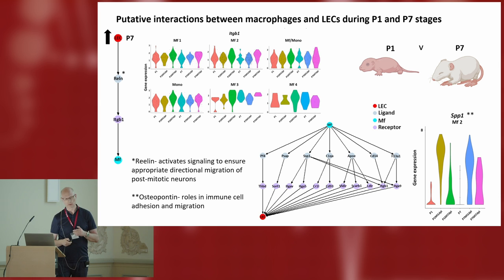But it's not just structural — there are also important signaling events. We did a large-scale single-cell RNA-seq experiment taking hearts, spleen, bone marrow, and blood — primarily focused on immune cells but also capturing cardiac lymphatic endothelial cells — at P1 and P7 at different time points after injury. There is a lot of signaling occurring between lymphatic endothelial cells and macrophages in both directions. Among the interesting differences between P1 and P7 after injury: here is osteopontin, and a putative signaling pathway at P7 that is upregulated — macrophage integrin beta-1 and reelin at P7 between lymphatic endothelial cells and macrophages. We're now starting to follow up some of these pathways from the molecular standpoint.